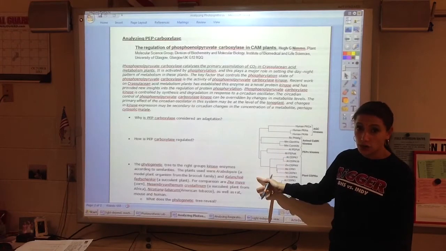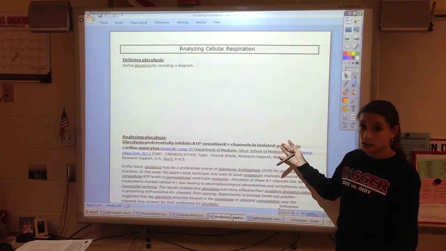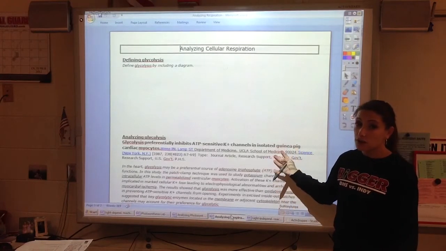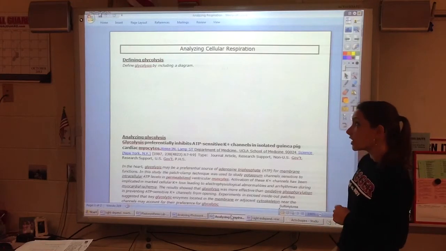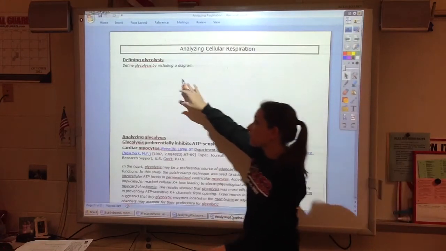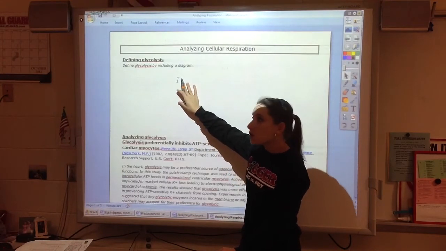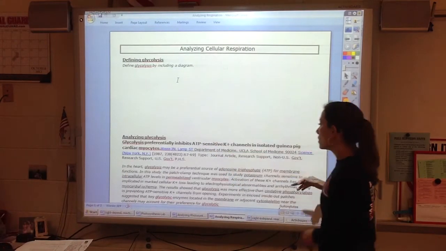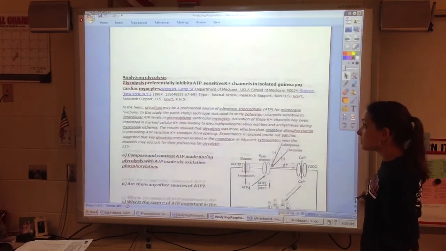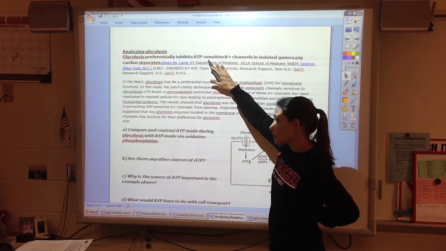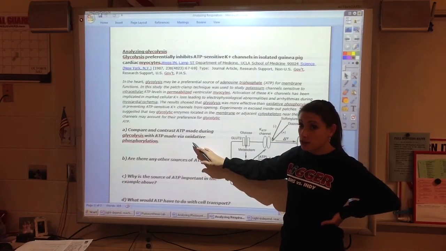After you finish working on your photosynthesis work, you definitely want to go back and analyze cellular respiration. Even if you've already finished this, you need to be able to go back and forth between one and the other. So being able to define glycolysis. Why is glycolysis so important? What happens in glycolysis? And then being able to talk about the ATP that is made during glycolysis and compare it with ATP made during oxidative phosphorylation.